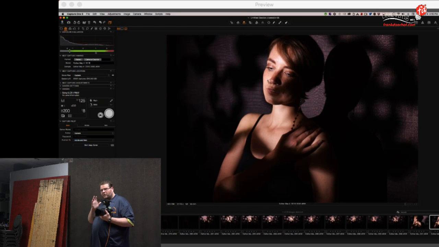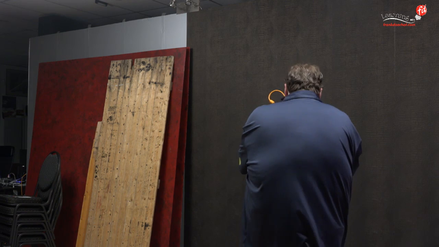And this is one of the problems if you don't have modeling lights. You don't exactly know where the stars are going to fall. So this is something you have to prepare your model for. This can take a little bit of time. On the other hand, if you have the shot, you can just keep shooting it. And then you have some awesome shots.